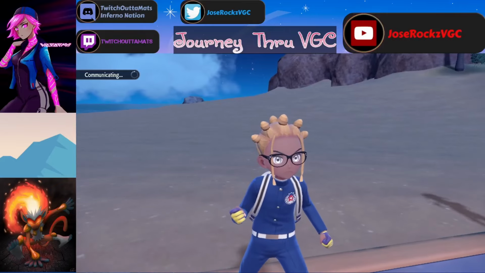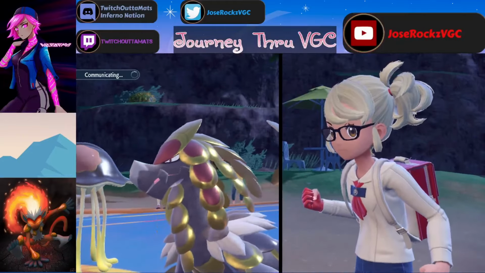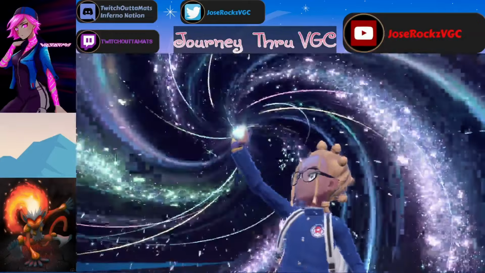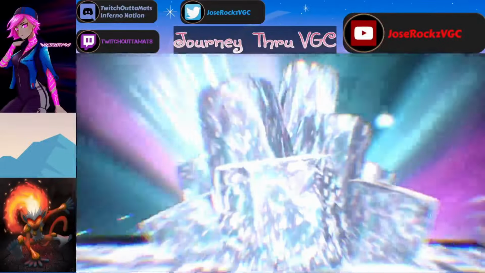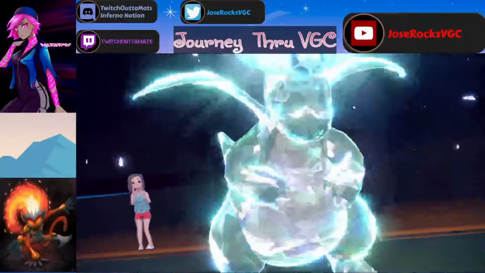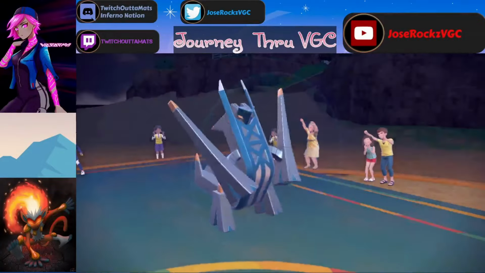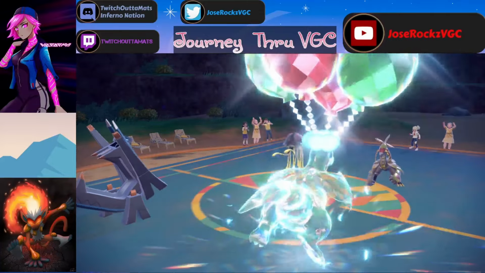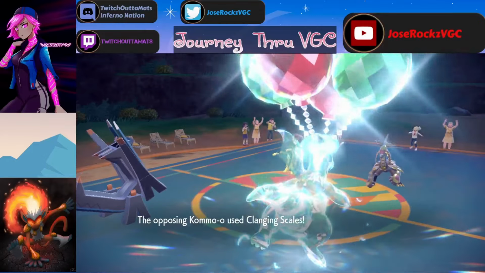Now, if we get the KO here, and he tries to Earth Power Archaludon, we'll be in a good spot, since Arch speeds, unless he has Vacuum Wave on Coma Earth. But I think if he had it, he would have went for it already. Alright, he did go for that. This play was a little bit telegraphed, but I feel like he has to respect it, because he can just lose Coma immediately.